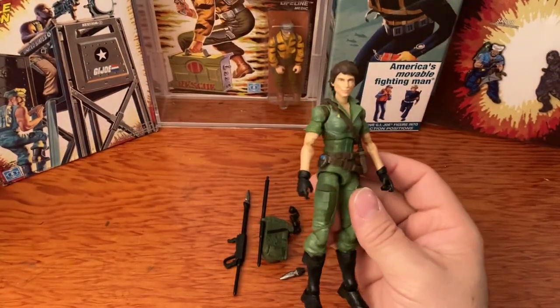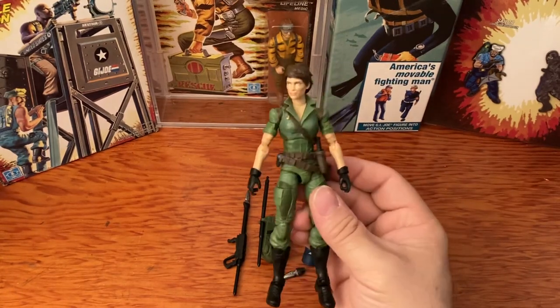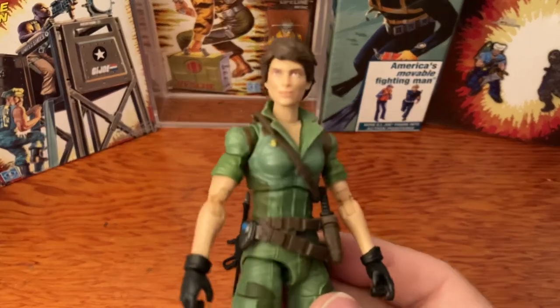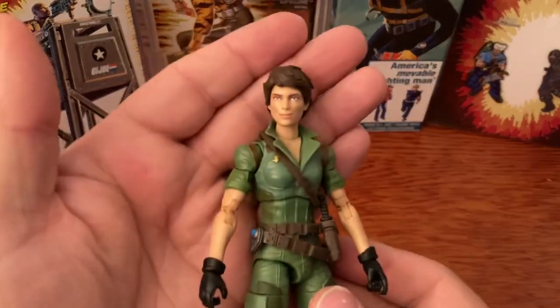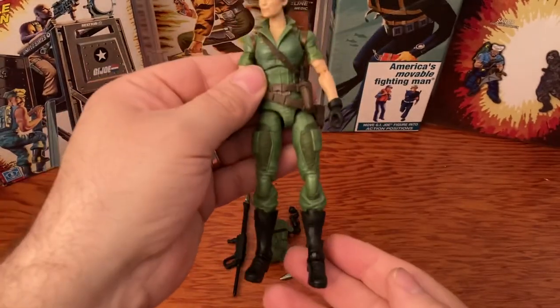It looks outstanding. This is a cool figure. Of course, the Lady J doesn't really go without Flint, so you have to get a Flint at some point to go with Lady J, because they just go together. That's just all there is to it. All you have to do is watch the cartoons, and you'll know what I'm talking about.